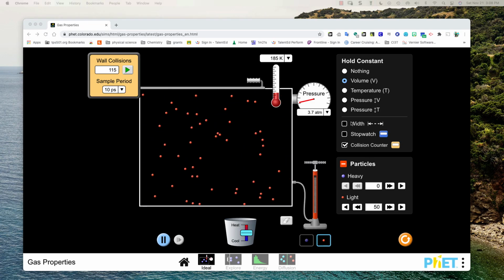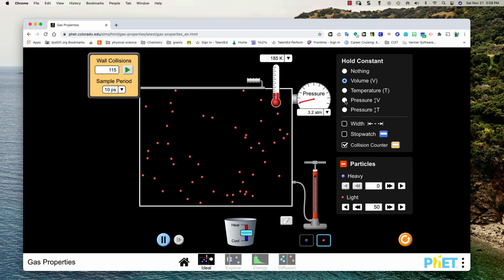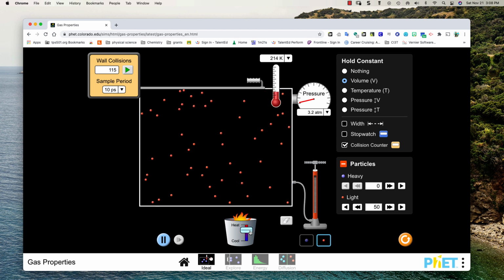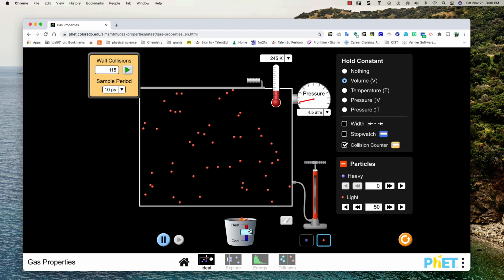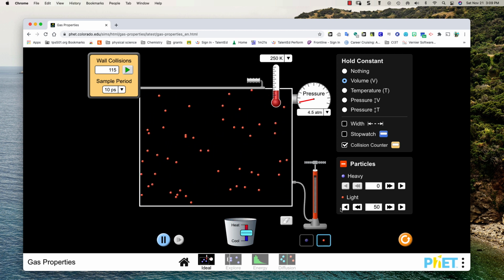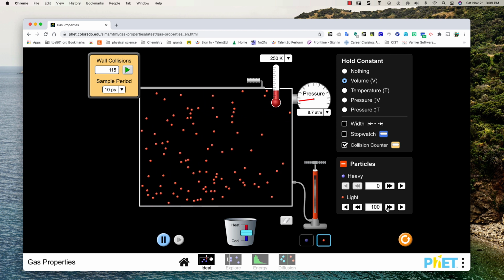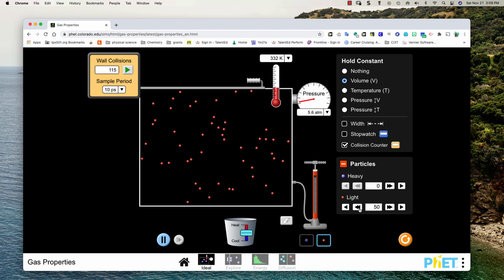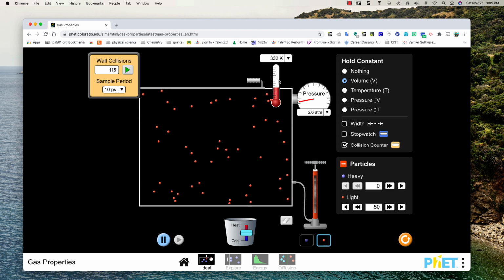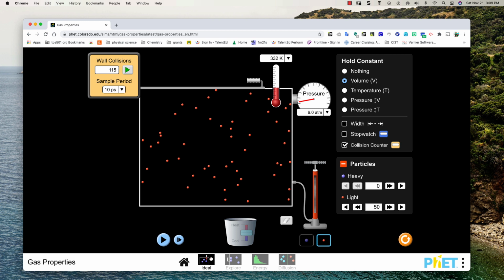So we're keeping temperature and volume constant. We're going to move that temperature up to about 275 or 250. All right, so look what happens when we add more N. The pressure increases. If we decrease, pressure should decrease as well. Don't regard this. This is the problem with the simulation. Excuse me. I'm going to stop this and come back here.